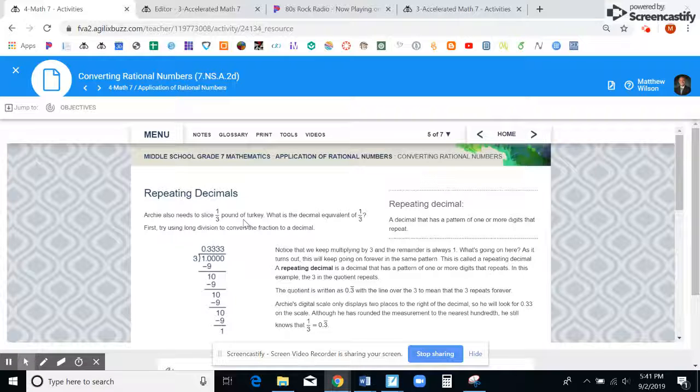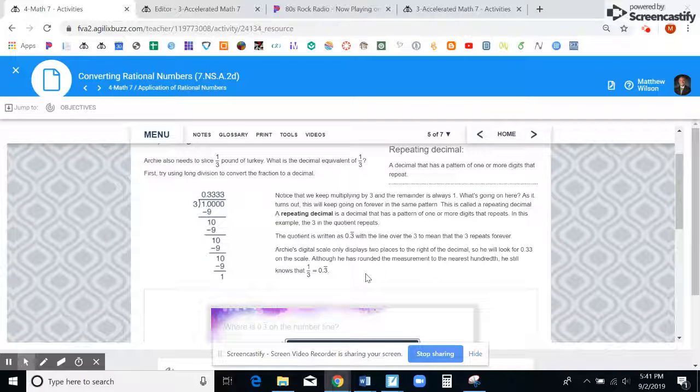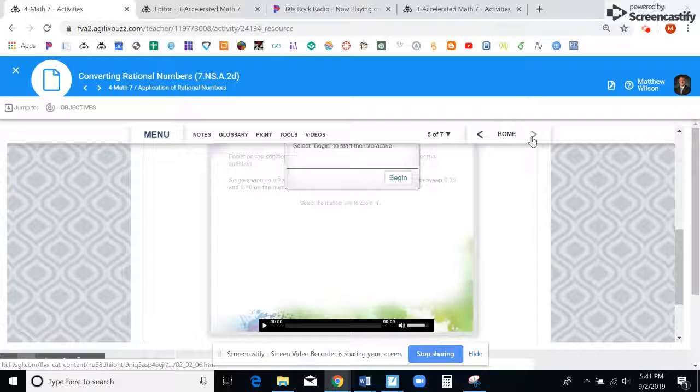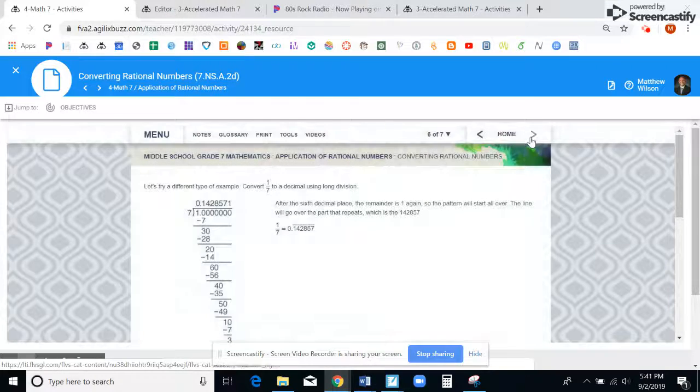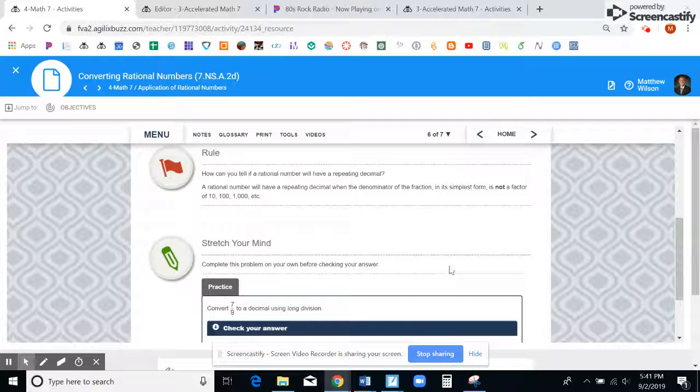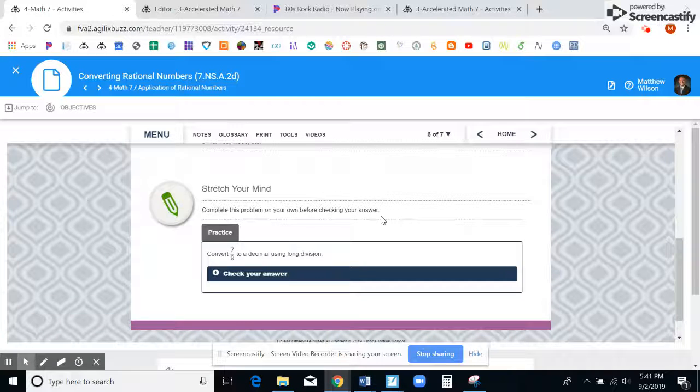If you're dividing 1/3, you know, well, 3 is going to divide 1 less than 1 time, but then you see the quotient, the number just continues to repeat, then you know that it's a repeating decimal and we can put the repetend bar over that number. I also want you to be aware of when you would have a repeating decimal and when you wouldn't. And that is all about your denominators.